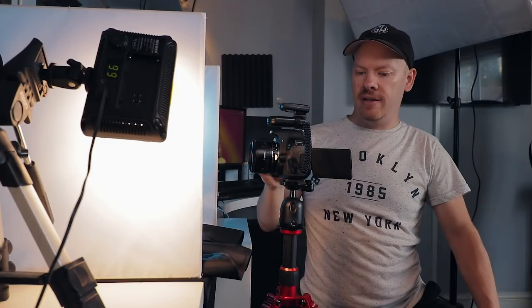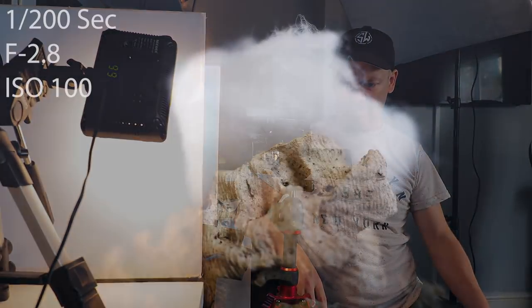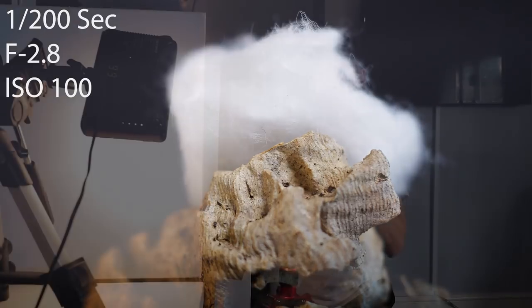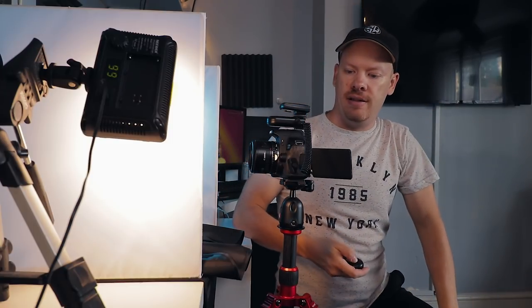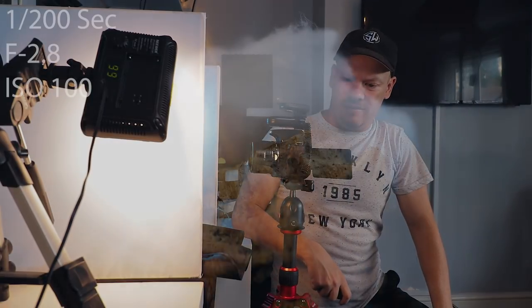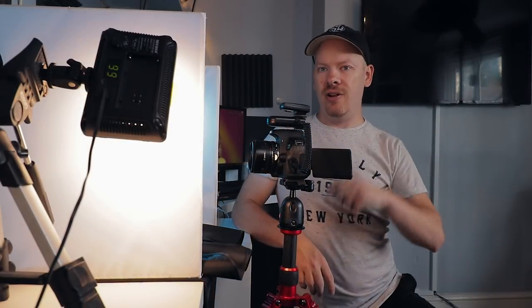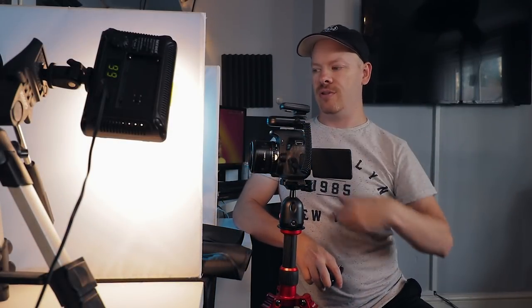What we need to do now is increase our shutter speed until we get the desired lighting. The fill light was too close, so I've backed it off and pointed it toward the ceiling so it bounces down onto our subject. That's much better. Now it's time to bring in our subject.